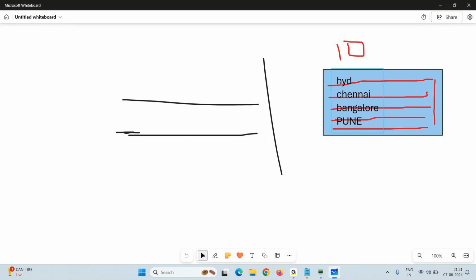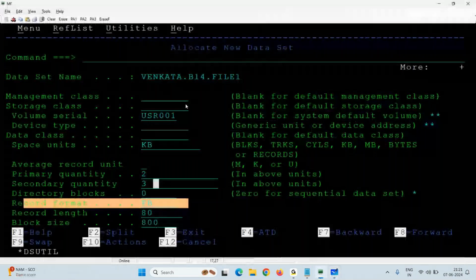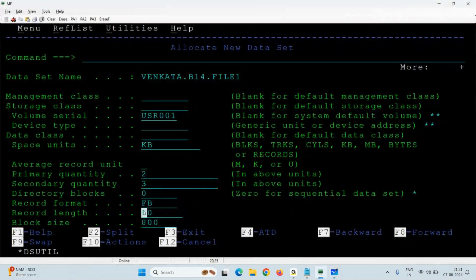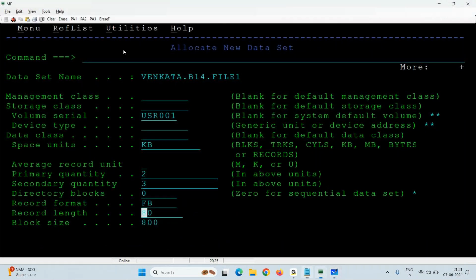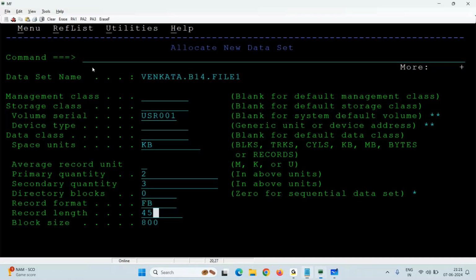If it is fixed block, you allocate for each row. According to our discussion, 53, right? Let's go to the notepad. 45. If I give a record length of 45, whether you insert 10 characters or 30 characters in a row, it doesn't matter.